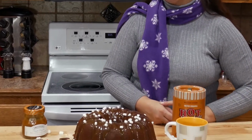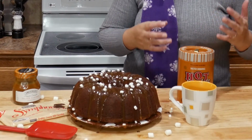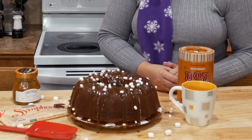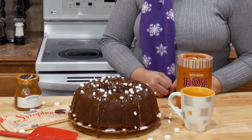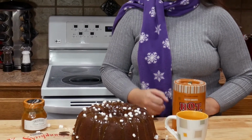In the midst of winter, sometimes you want to come home to a warm mug of hot chocolate. And I thought, what would be better than a warm mug of hot chocolate than a warm, freshly baked hot chocolate cake? Of course, not just any hot chocolate cake. I'm going to share with you how to make this salted caramel hot chocolate cake.